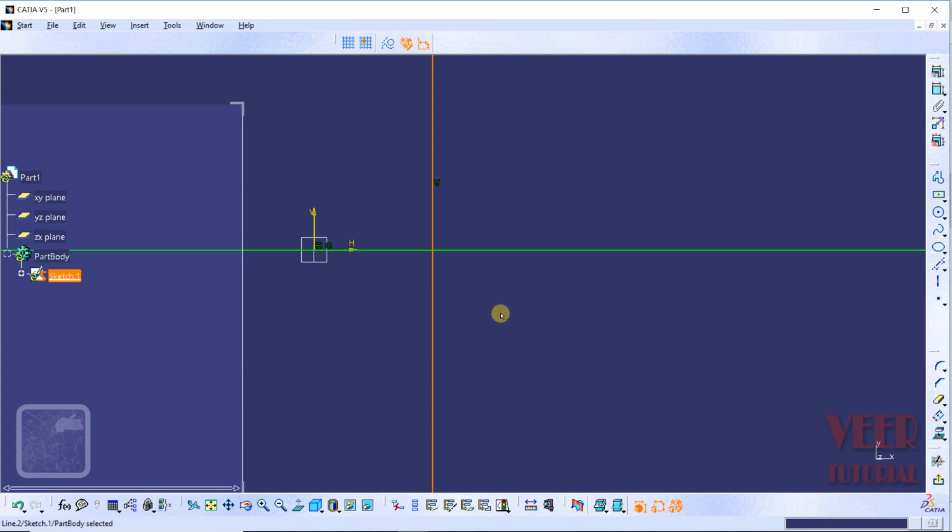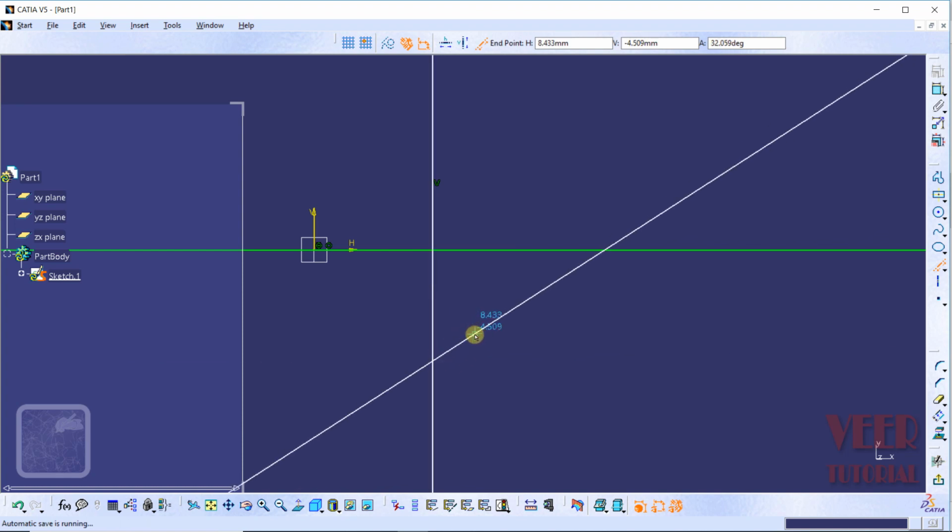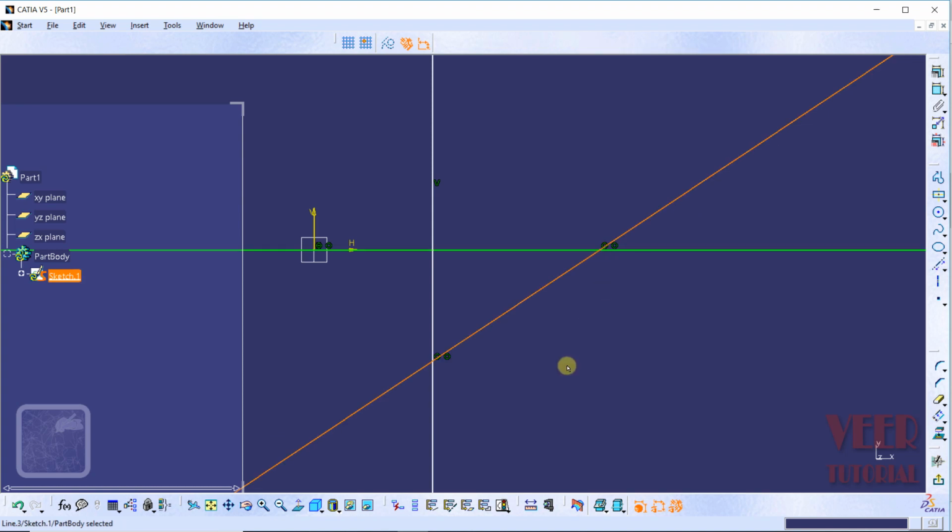Similarly, we can also create a line that is passing through 2 points. So I go to infinite line option and select this option of infinite line and then I select line passing through 2 points. And now we have to select 2 points. So I select this first point onto this line and click on this second line for the second point. And now we can see we have a line that is passing through 2 points. So in this way we can draw the infinite lines.